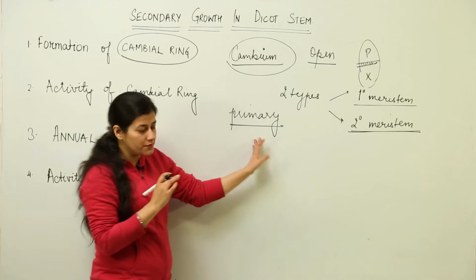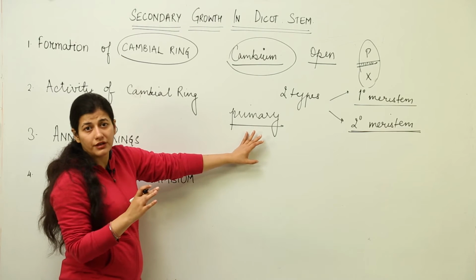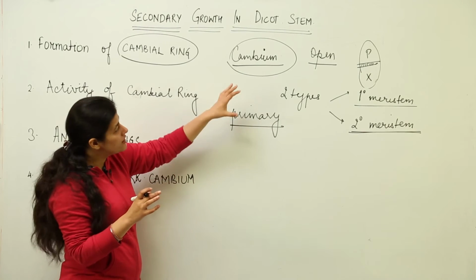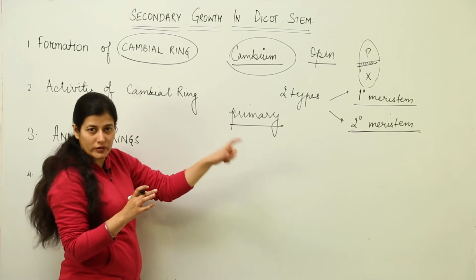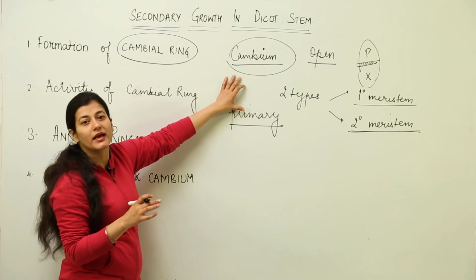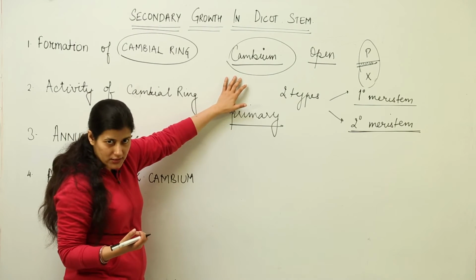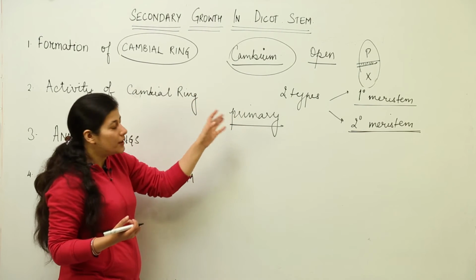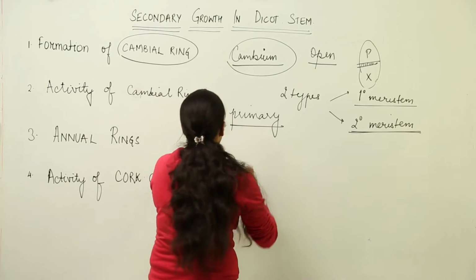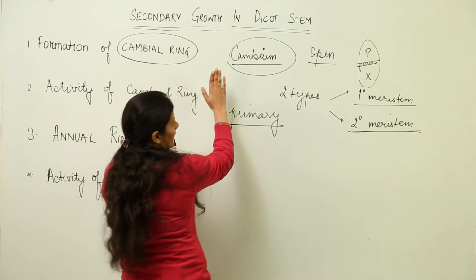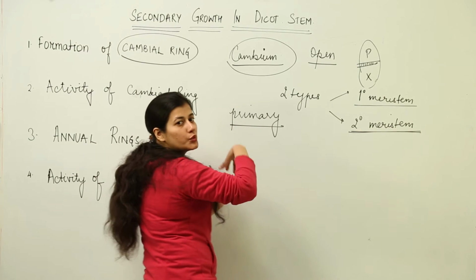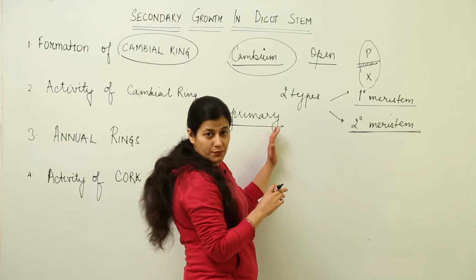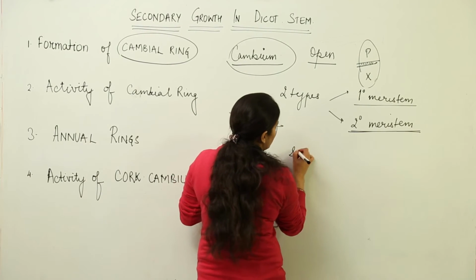This is the primary meristem. It is primary in origin. How is it primary in origin? Because in the beginning, when the xylem and phloem are formed, at that time only the cambium itself is formed. Later on, this cambium would become active and it would give rise to new cells. This is the actual summing short of the secondary growth. But one by one, when we understand it, we first of all have to know that the cambium is the primary meristem which would give rise to new cells, and the cells which would be formed from this primary meristem would be secondary in nature.